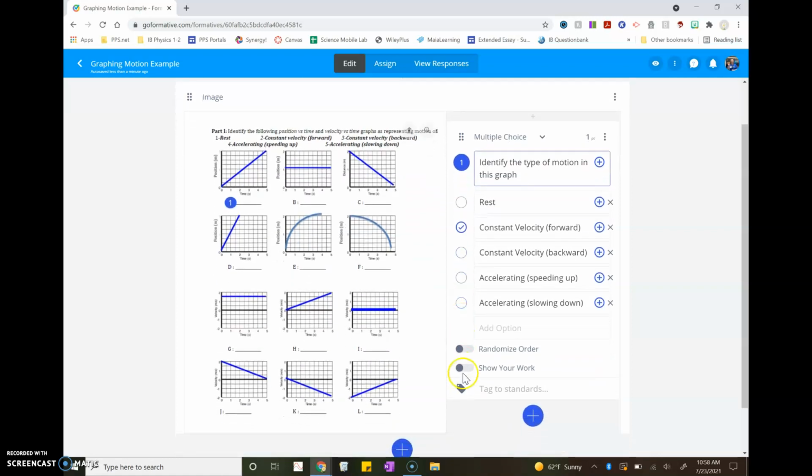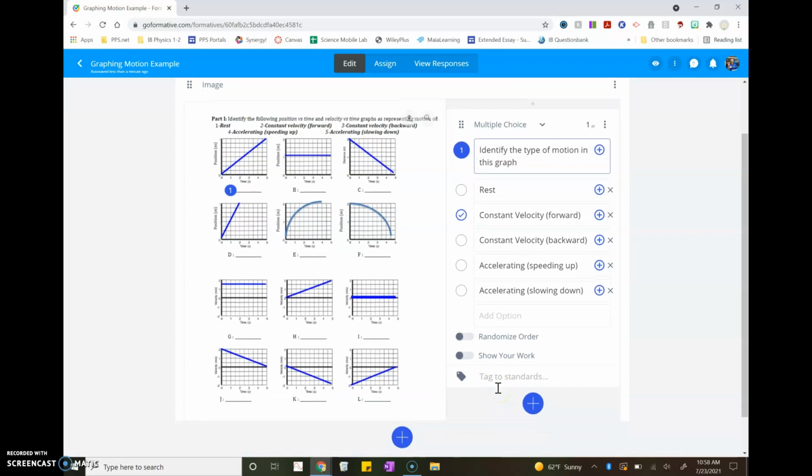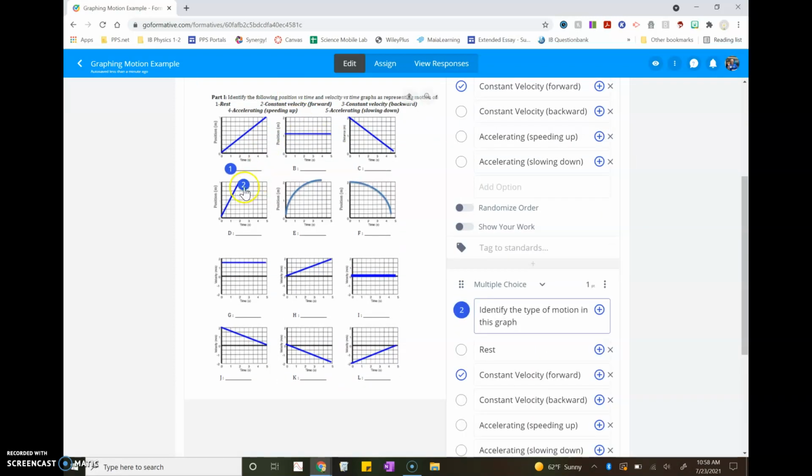I could ask students to show their work. We could randomize the order that these options are listed in, and you can even tag standards here. The nice thing about this is that the same responses are required for each of these graphs. So I can click on the stacked dots here and copy this question.